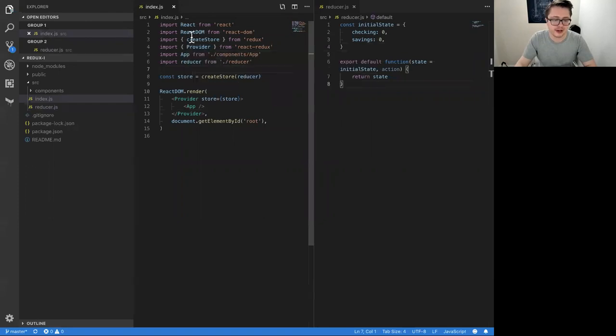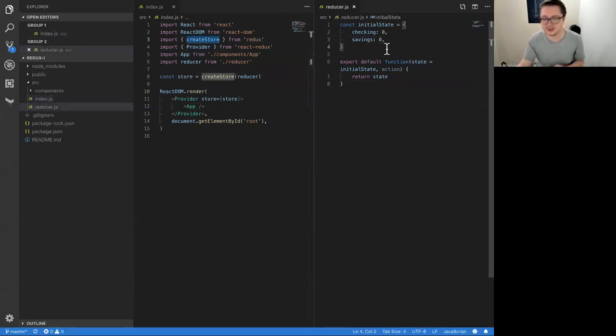So we are importing from Redux in here, right, when we create our store. But you remember the reducer is just a pure function. The reducer doesn't even really know about Redux, right? The reducer is just kind of like a pattern. It's a concept, right? It's not necessarily related to Redux itself. It's just a pure function that takes in some state and it's going to return some new state. Nope, you don't need to call create store in the reducer. You only need to call create store in the index because that's where we're creating our global store. Yep, the reducer is just a function that Redux is going to reference later on down the line, sometime in the future.